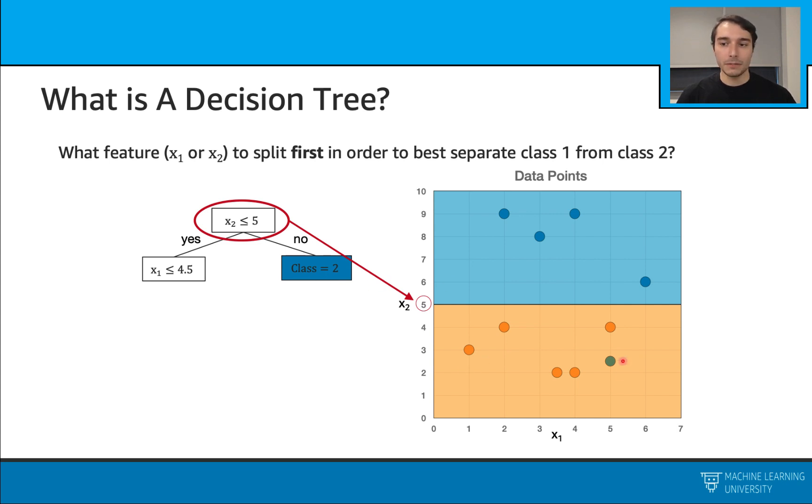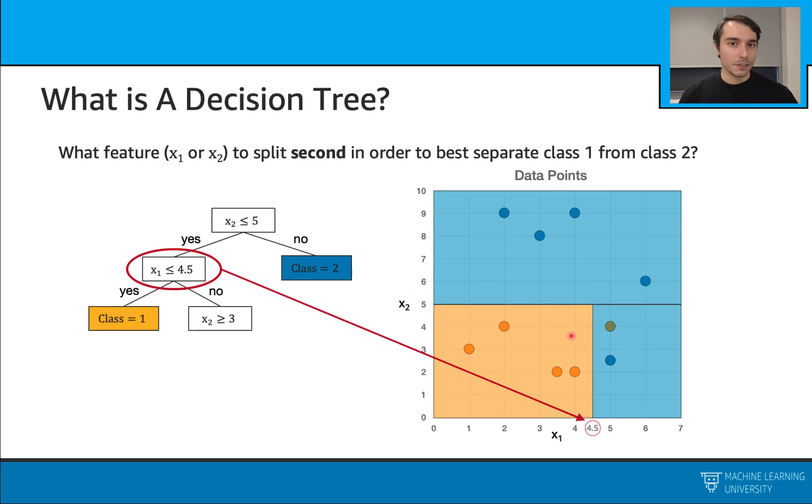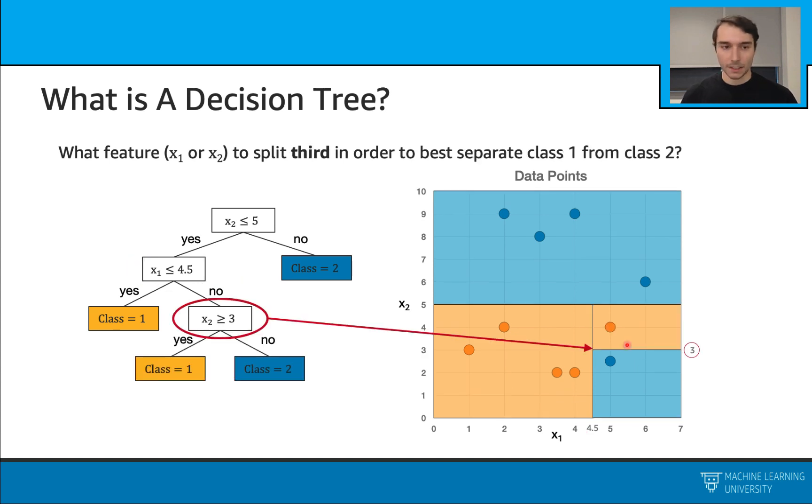Let's look at the other one. Here we see a single data point from class 2, and the rest is from class 1. It means that we need to ask some more questions here. Here's our second question. With this question, the same story goes on. We will split data points into yes and no subsets. Let's look at the class distributions. The yes subset has a pure result here. So with that, we will call this a leaf node. And the other one is still mixed, as you see. So let's ask one more question on the other one. And with this question this time, we can split these data points into the correct classes. And this is how we build a simple decision tree.